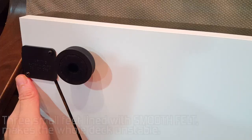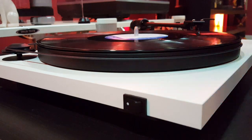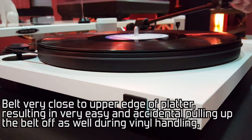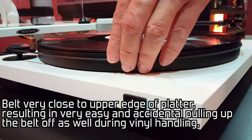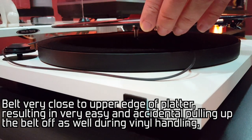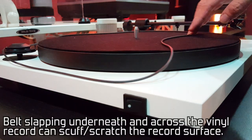What makes it worse are the feet, which are lined with smooth felt. The other niggle is this: because the belt is so near to the upper parts of the platter, it is so easy to accidentally lift off the belts together with the vinyl record, resulting in the belts snapping underneath the record.